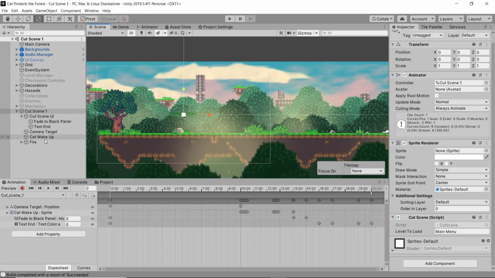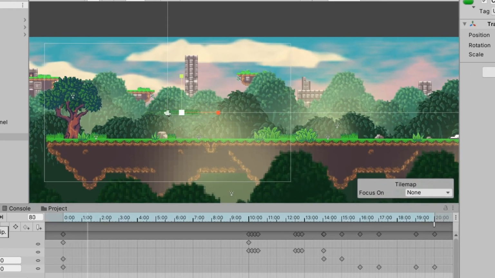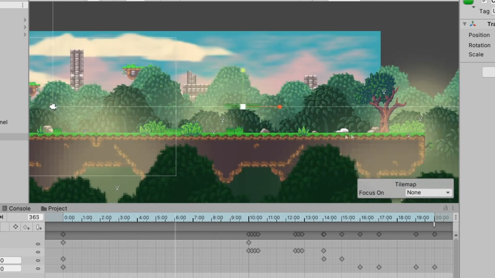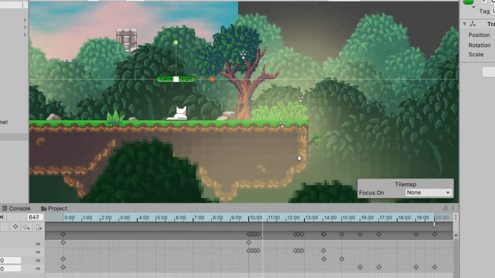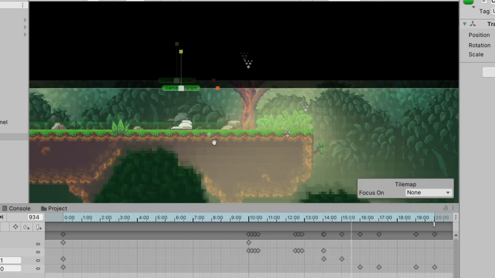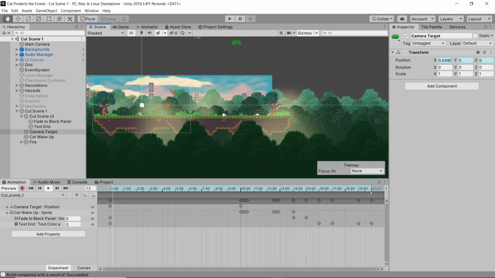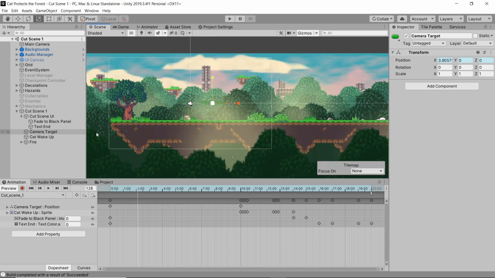And if I click the camera target, I made this animation. So if you play it, this is what the camera will follow. So you can kind of see what's going to happen. It's just a really simple cutscene. And previously I showed you those ding ding, he wakes up, he looks sad. And then that's the fade to black UI panel, pops up in that weird position. So yeah, that's how I did the camera movement. I didn't do it in code.